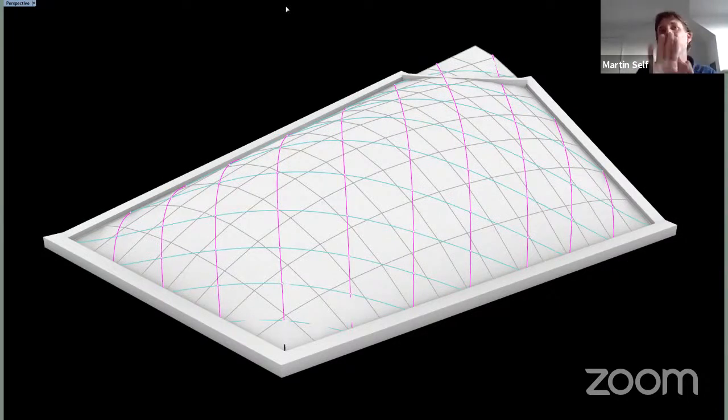So a plank of wood can follow those lines just by bending in the easy direction, in the thin direction, and by twisting. There's no need to do any bending in the fat direction. So they're not singly curved, and they do take up a full three-dimensional shape, but they're makeable from straight planks of wood just by twisting them and bending them.